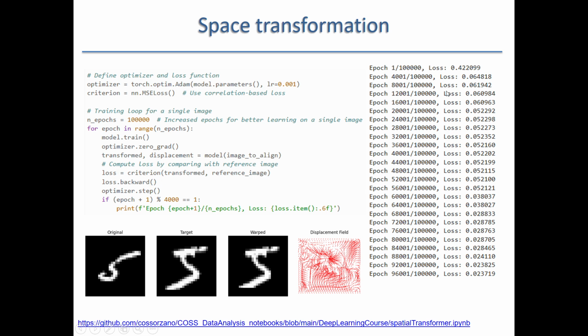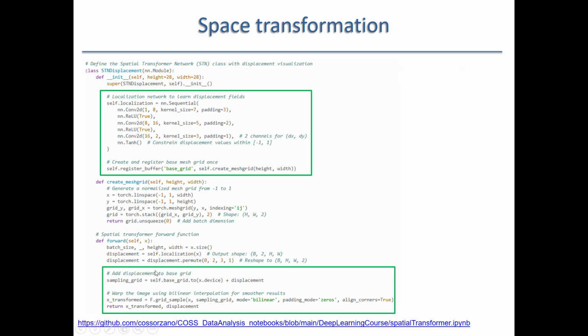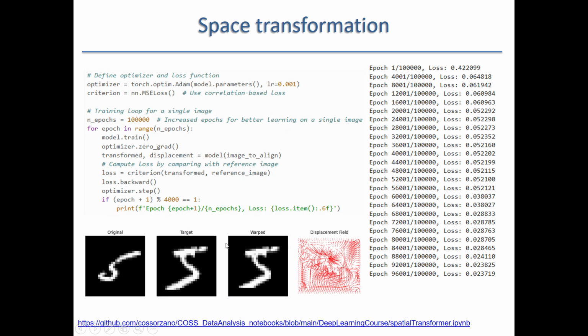So here we have how the error progresses. You can see it is relatively slow, but we are transforming this image into this target. Depending on the application, these spatial transformations can be rather important. And then here we have an example. The trick is in the resampling of one of the input images to look like the other one. See you in the next video.